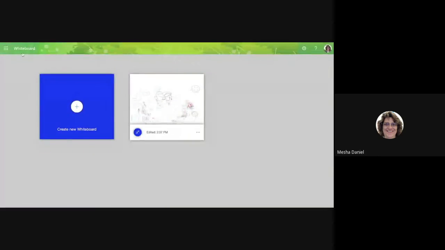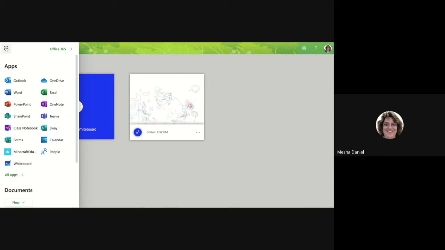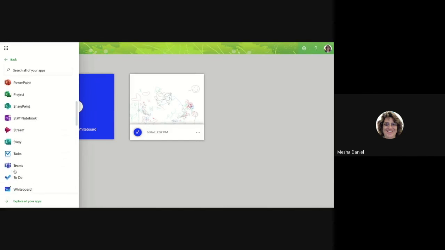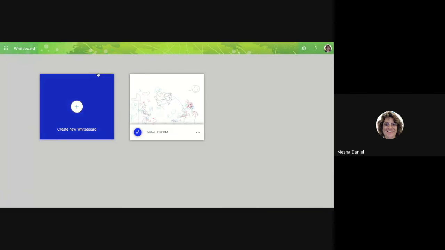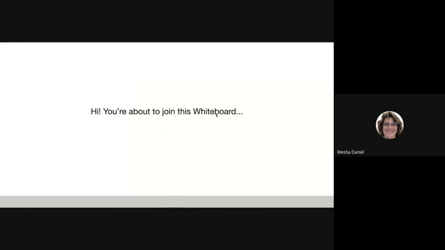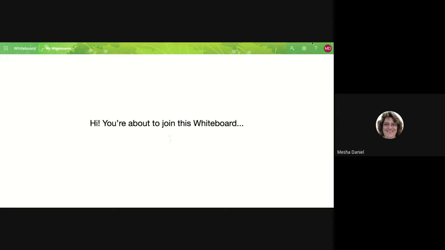To get to Microsoft Whiteboard, when you go to my.yc.net and you click on the mail, you'll notice up in the top left, you have those 9 squares. When you click there, you may or may not see it down here where it says whiteboard. So you click on all apps and then they are in alphabetical order. You find it and then you can click on it there. Once you do, this will pop up and you can click a new whiteboard right here, and it'll open up a new whiteboard. And the whiteboard is very basic. There's no typing in it. It's just drawing.